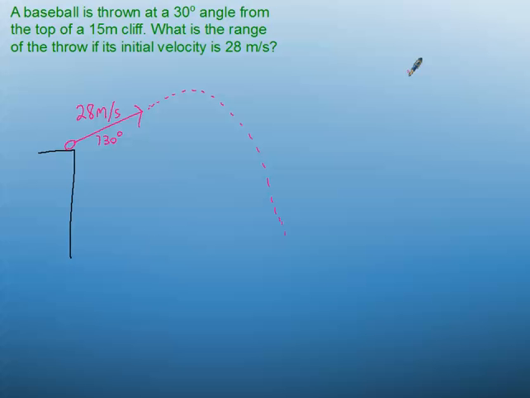So if I sketch this thing out, we've got the baseball thrown at 28 meters per second from the top of the cliff which is 15 meters, and it's at a 30 degree angle and as you know it makes this parabolic path. But this one is a little different because it was launched at an angle and it was on top of a cliff. The math is going to be a little bit harder.